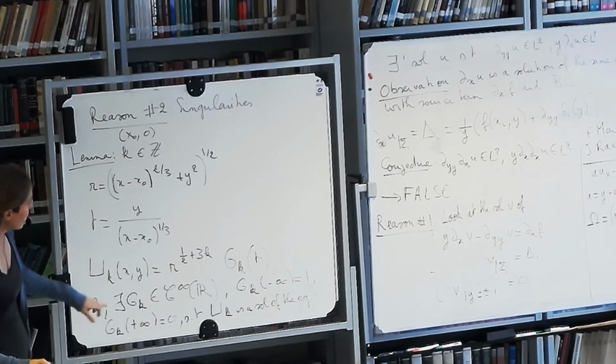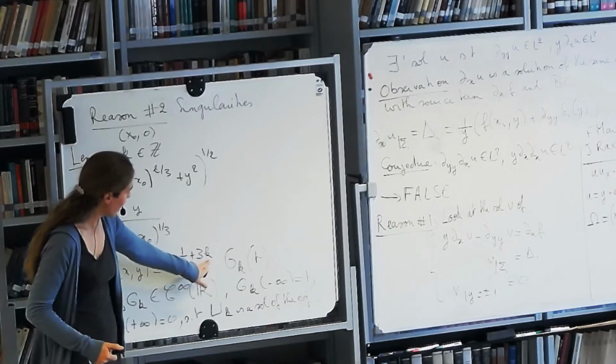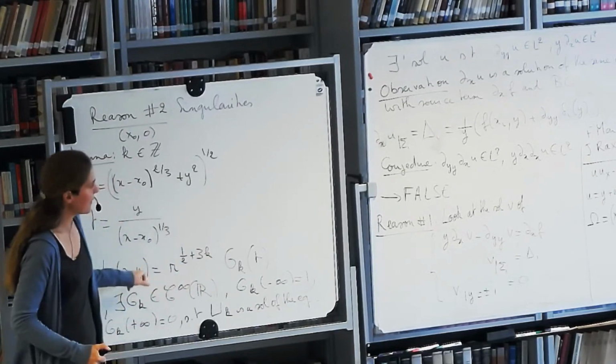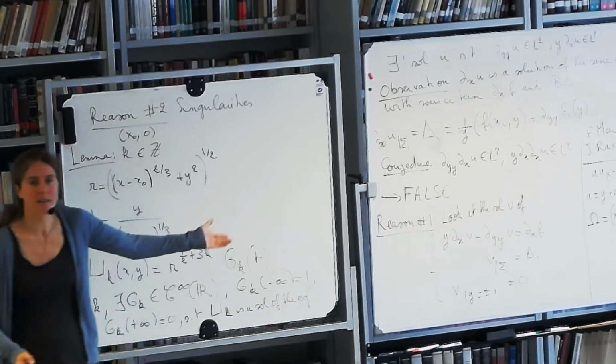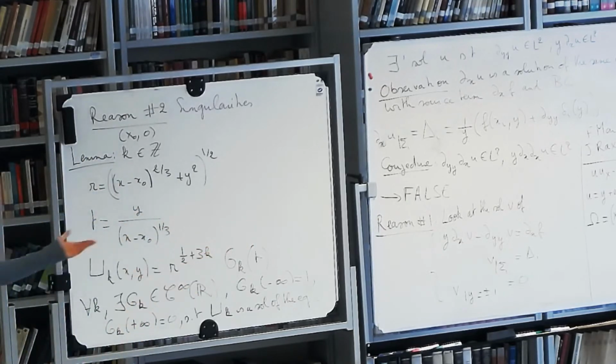Okay, and so typically for k equals -1, the solution that you get is in a very weak space, and this is the one that violates uniqueness in the weak spaces.